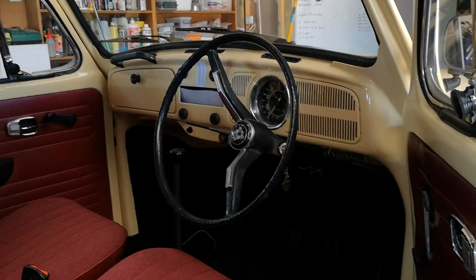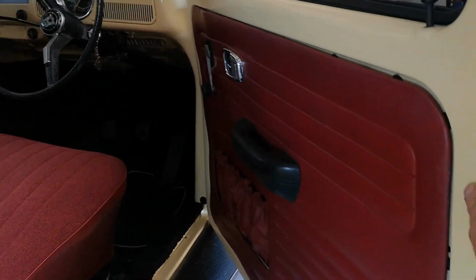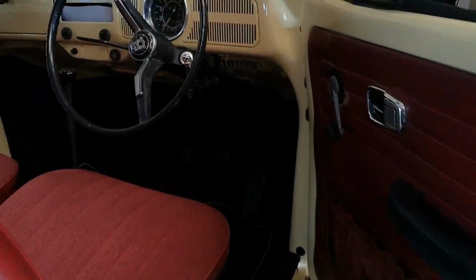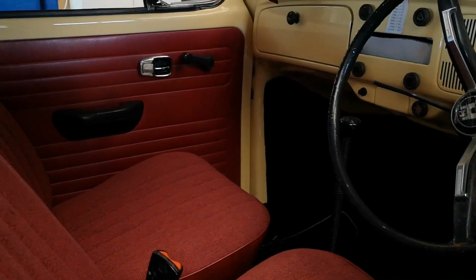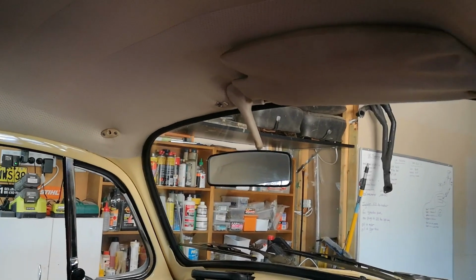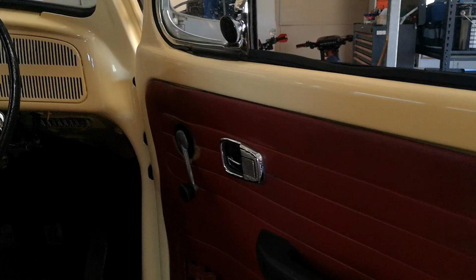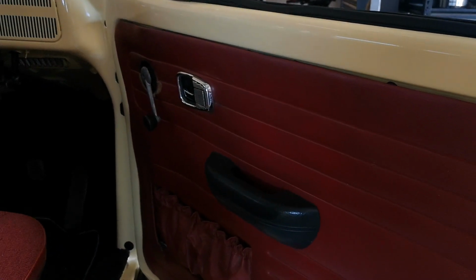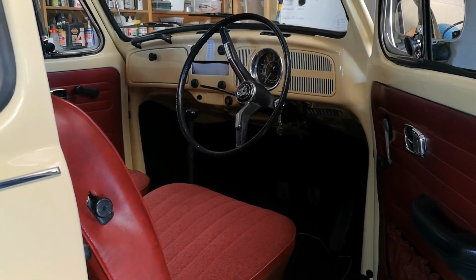So I say little girl, and its name's Norman. Anyway, I'm used to having cars with female names, but this one's Norman. Just adopted the original name, and as you can see inside, it is just absolutely immaculate. There's a few little bits and pieces that need tidying up. I need to buy some new clips for the visors up here, but she's been quite nicely restored. The door card's got a little bit of a tear around the window winder over there, but very happy with the look and the go.